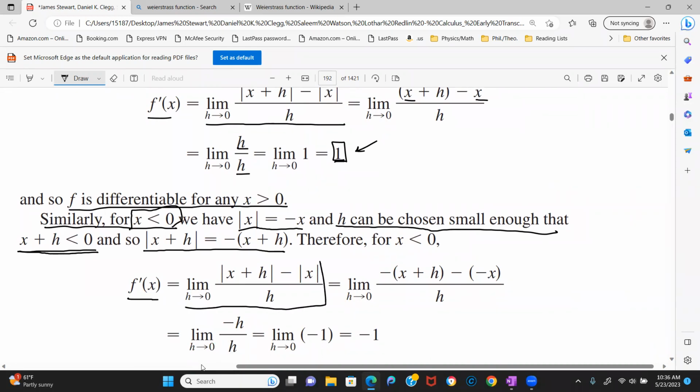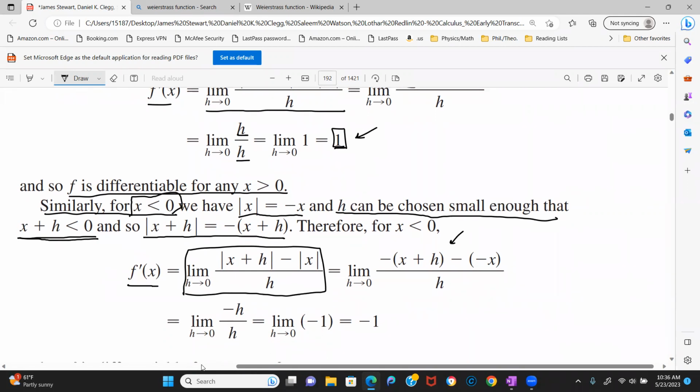So again, computing the derivative, by definition this is the limit, and the absolute values go away to give you this. And when you simplify, you get negative x here, and then you have negative x, so positive x, so they cancel out. And then this negative distributes to this h to give you negative h in the numerator. And negative h over h is -1. So then the limit of this constant is just going to be the constant, which is -1. So when you are on the left of 0, the slope of those tangent lines is always -1.